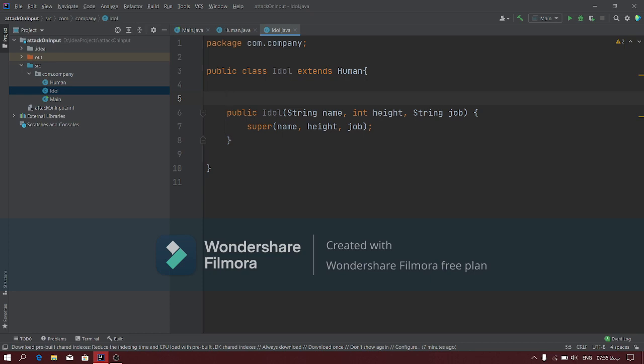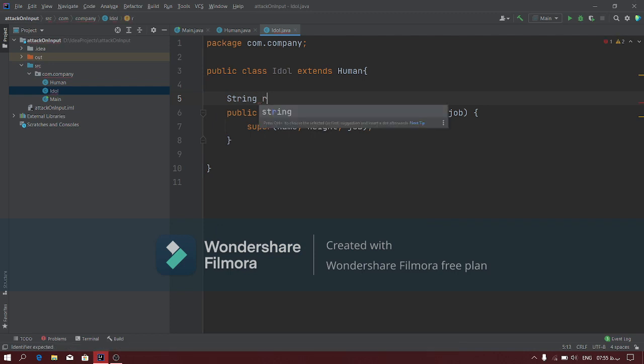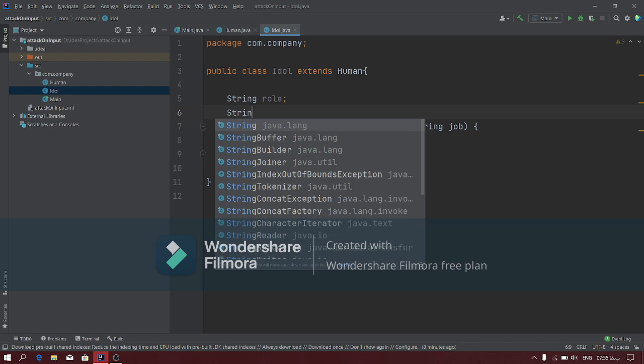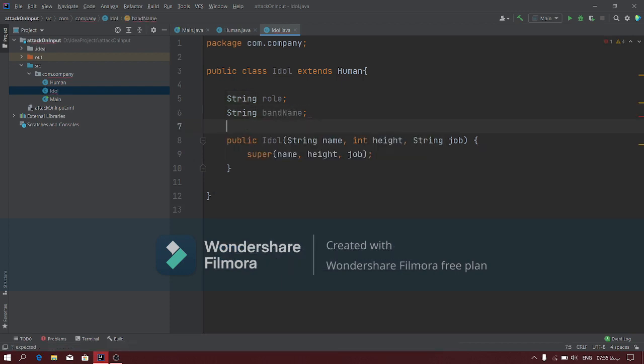For example, string role, or string bandName, or int membersNumber.